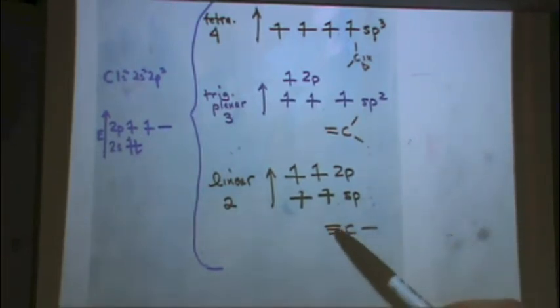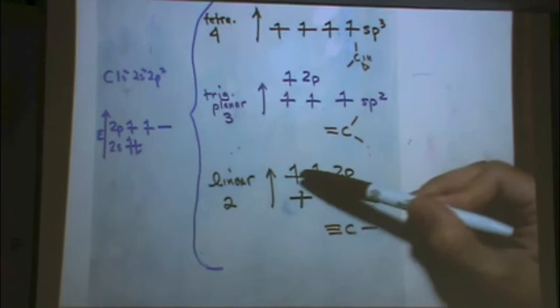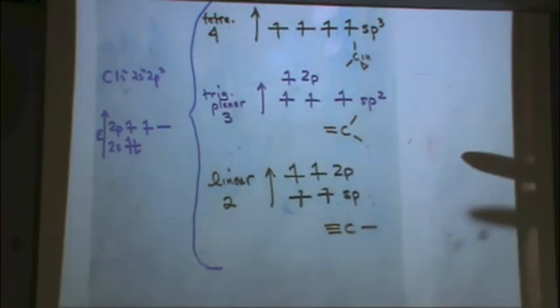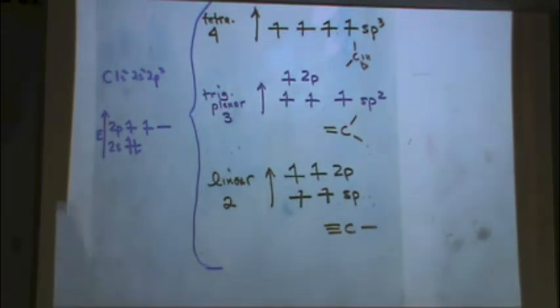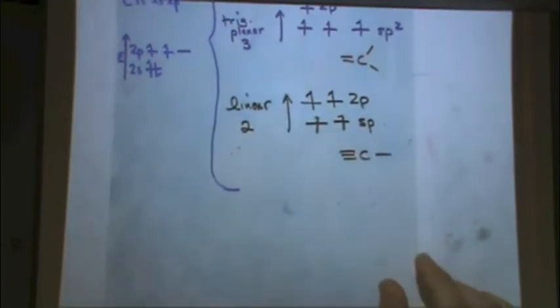Well, where do the other two bonds of the triple bond come from? Well, each one of these p orbitals forms another bond on top of that sigma. So there's two unhybridized p orbitals. Each one of those forms a pi bond. So let's say triple bond is 1 sigma and 2 pi's. Let me summarize what I just said in a little table at the bottom. And this is also written in a different way on page 107 of the reader, in a much bigger table. I'll make the smaller table here.